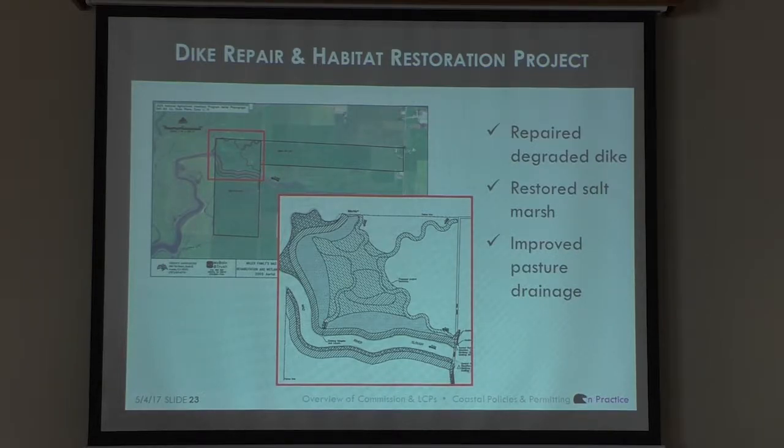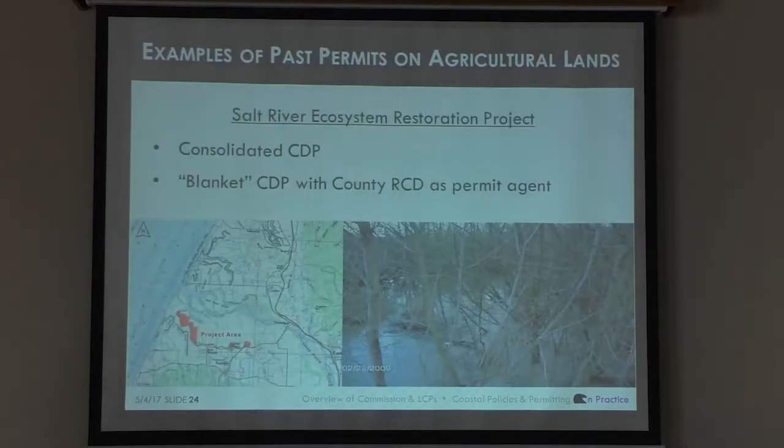So the site plan is kind of difficult to really see there, but in this area, they did some repairs to the dike, and they pulled it back, and they restored about 2 acres of salt marsh bench on the seaward side of it, and that enabled them to undertake these repairs consistent with our wetland fill policies, because the project was for habitat restoration, but they also got a sturdier dike. They also had some drainage improvements to the tide gate that helped improve their pasture lands as well. So they had some habitat restoration components that enabled them to get their coastal development permit.